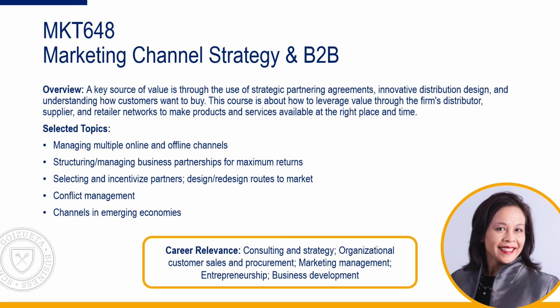In an earlier book, Partnering with a Frenemy, she tackled strategies for managing business relationships, minimizing conflict, and achieving partnership success when two partners such as Walmart and P&G are both collaborators and competitors of each other. The course examines how to leverage value through the firm's distributor, supplier, and retailer networks to make products and services available at the right time and place.